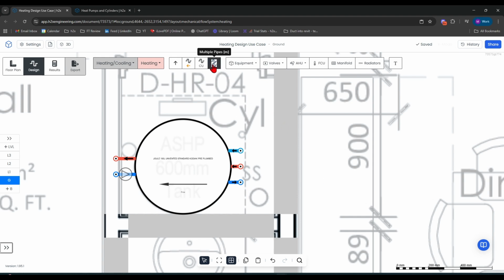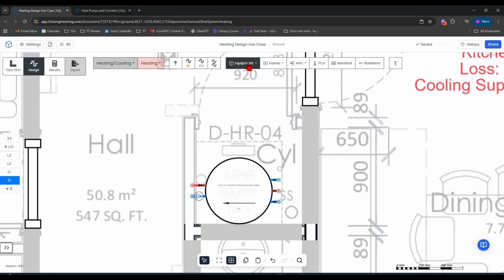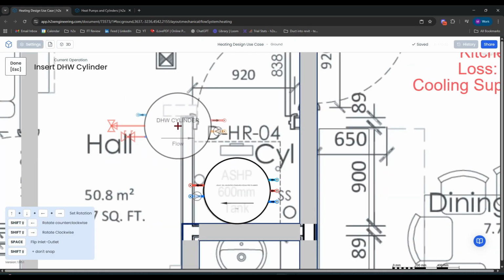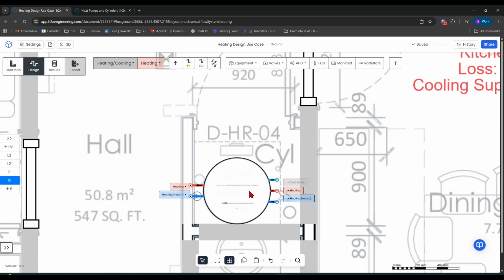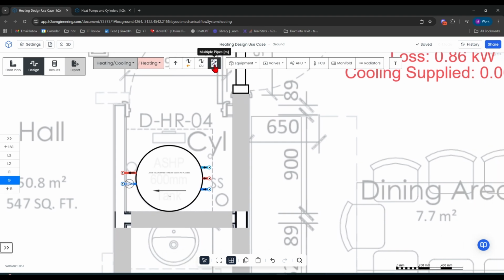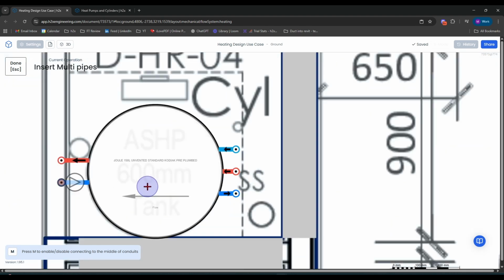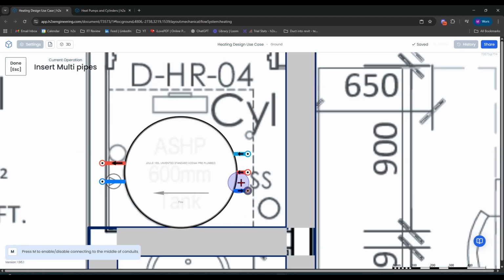Okay, to draw directly from that cylinder, you'll notice, by the way, that this doesn't have the pre-connected pipes that it will do if you select it from the drop-down menu. It will come with nothing to it if you copy it from another project. So I'm just going to use the multi-pipe tool here to pick up my flow and return on the upstream side of the cylinder.